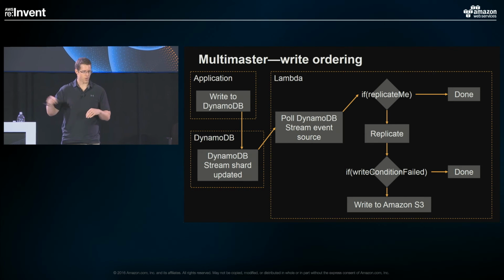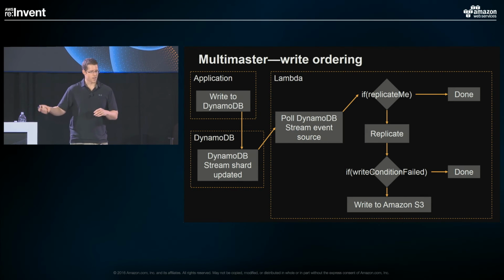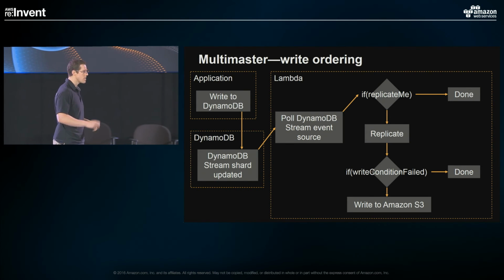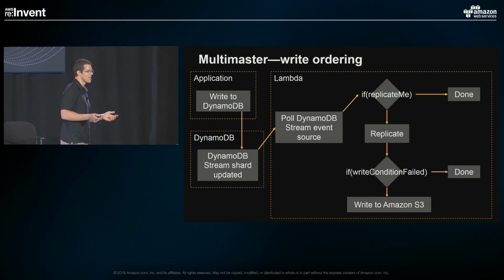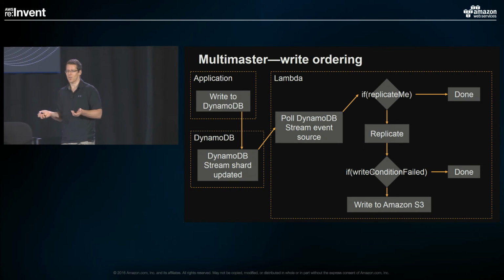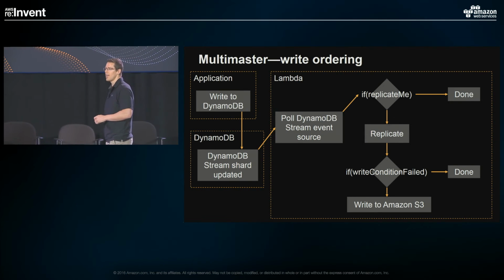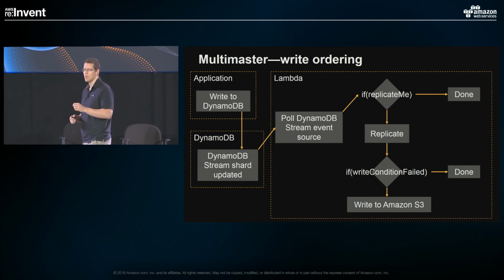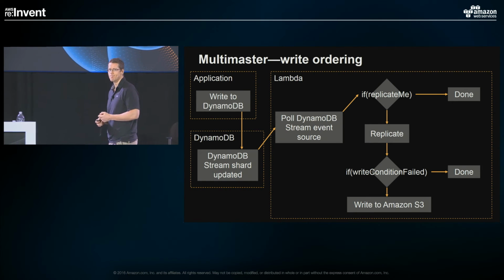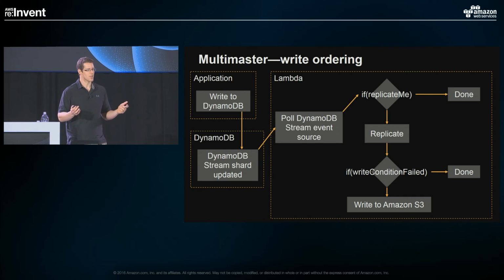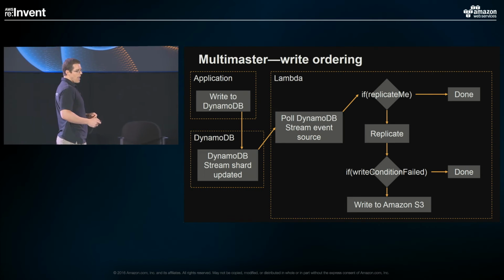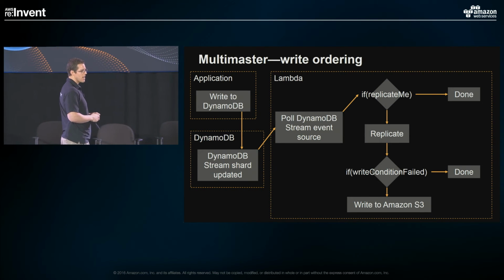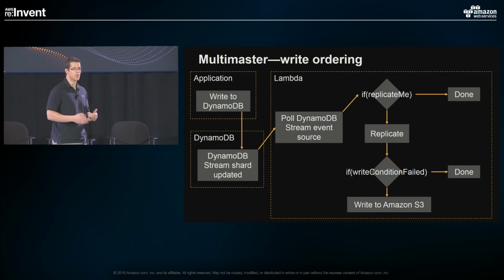In a decision diamond, to the right means false. So in this case, if replicate me is false, we go to the right and we're done. Processing this event is over. If it's true, we go down into the replication box. This little rectangle is like the magic, and the reason it's just a rectangle is there really isn't any magic. This replication is just using the Amazon SDK for DynamoDB. There's really nothing else to it. You're just making a put item request. The one thing that we add that makes it a little more complicated than just put item is we have a write condition attached.